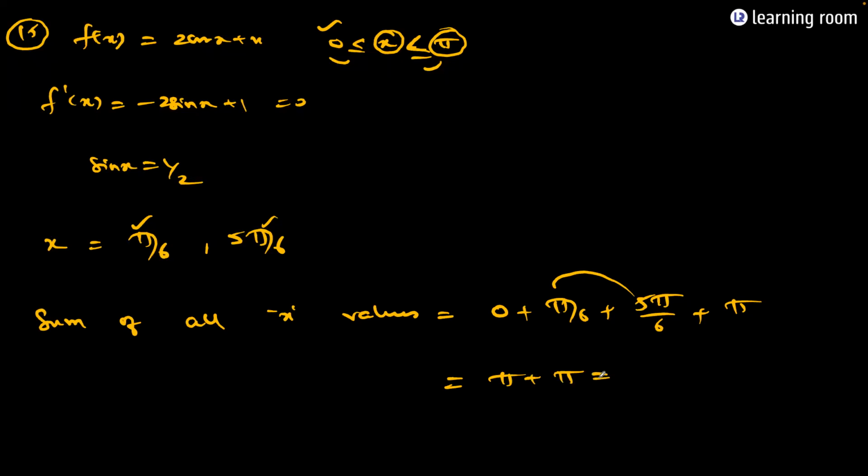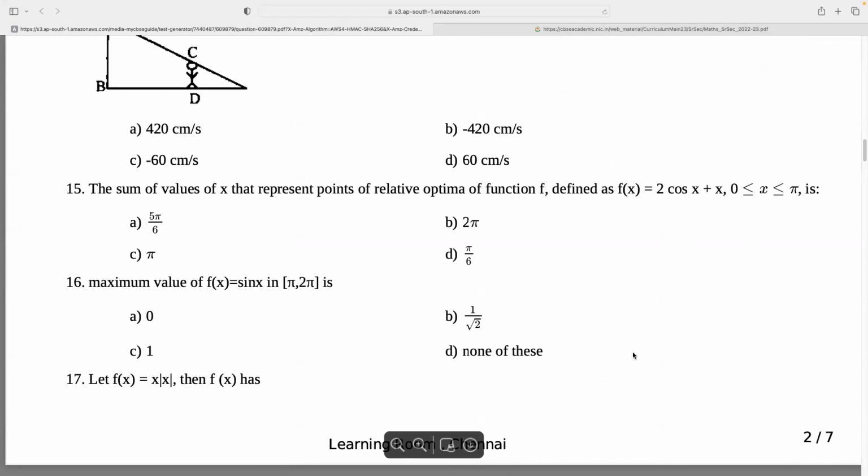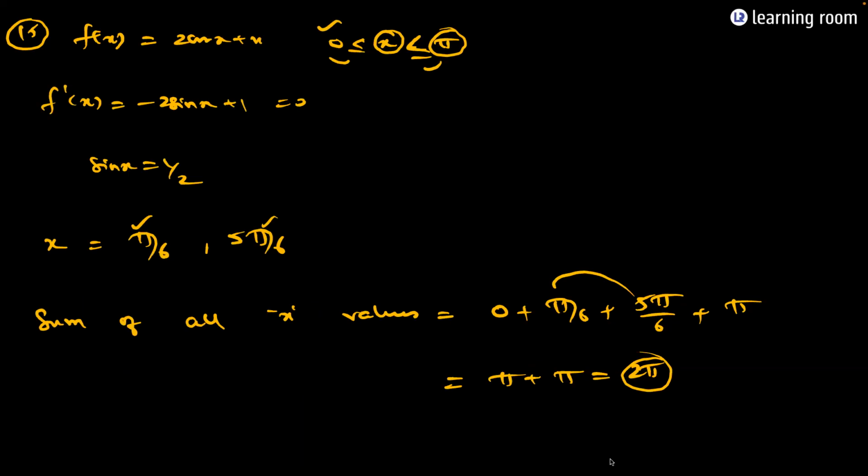Correct only, no? Yes, sir. It is 2 pi. Is there an option? So 3 should be the answer, right? No, sir, I substituted 2 pi in the function. Okay. It is 0 to pi actually. I understand. No, sir, I substituted 2 pi in the f of x, sir.